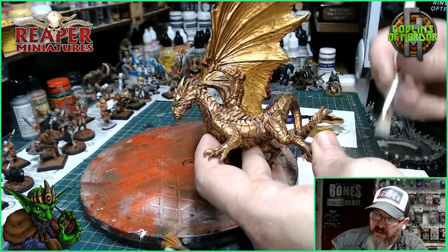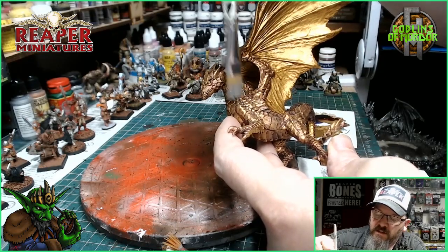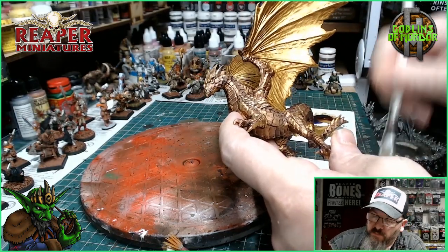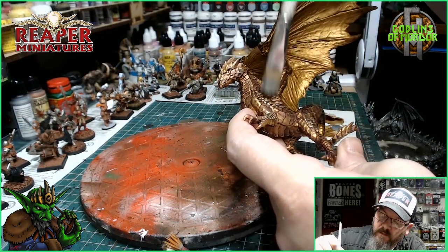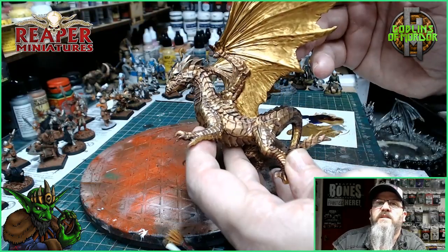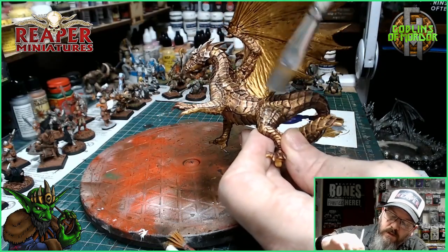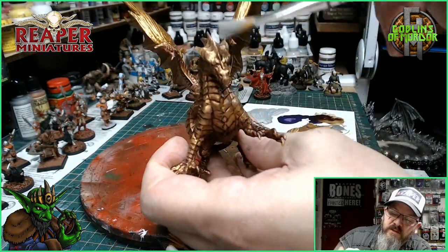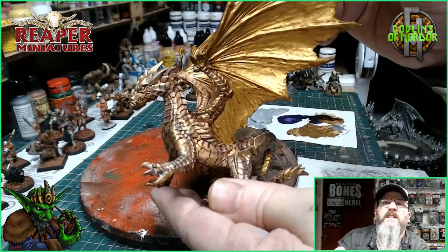So what I've got is my silver paint. I've got it on a nice large dry brush, and I'm just going a little bit more delicate over certain parts of the mini, just to highlight certain areas and give a little bit of shine with that silver. As you can see, the silver is just coming through there. And we do that over all the scales of the miniature. Just a very light dry brush, going around the face in particular. Just like so. Fantastic.